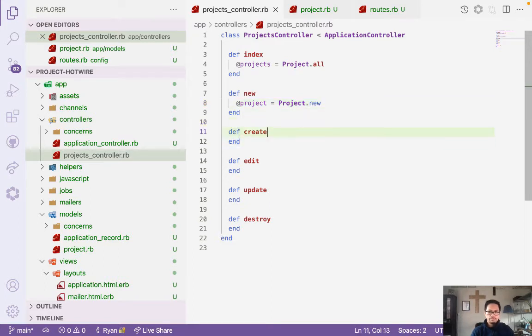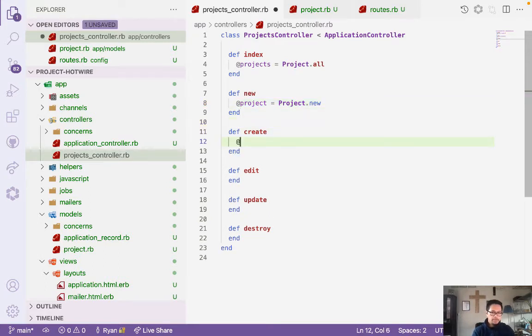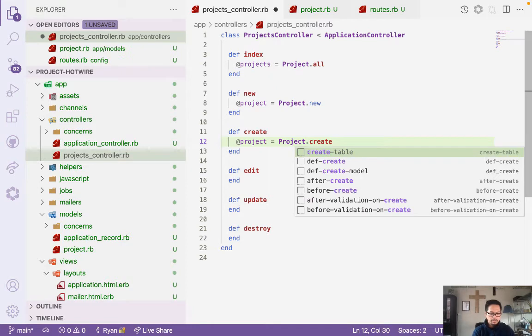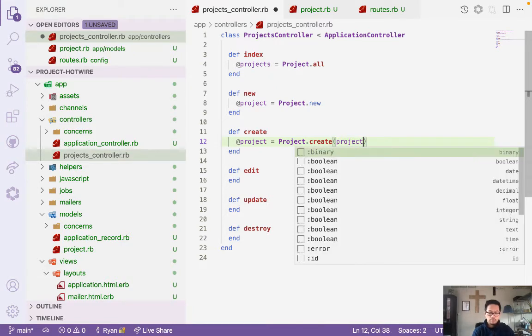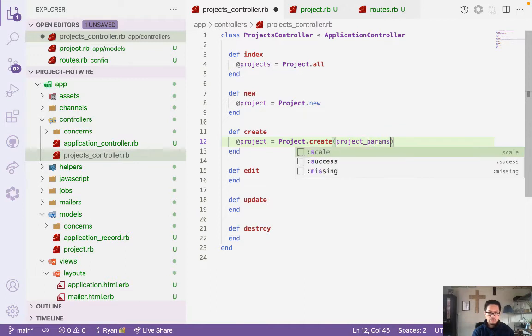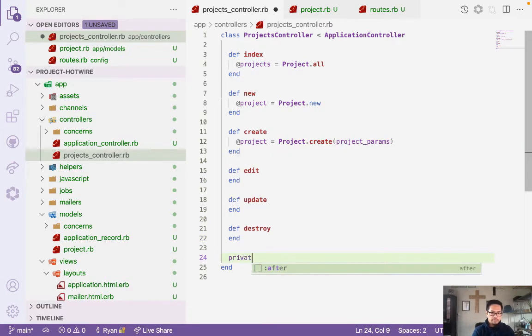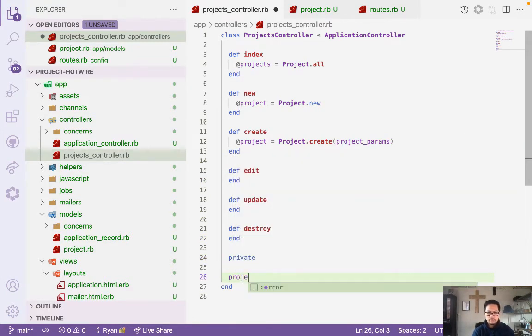So here I will say add project, and then Project.create, and let's pass the parameters for the project params. I'm just calling it project_params, which will point to the parameters in here, private, and we call it project_params, which is this one.